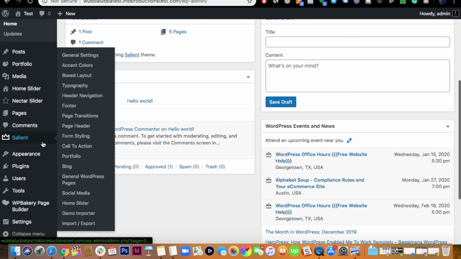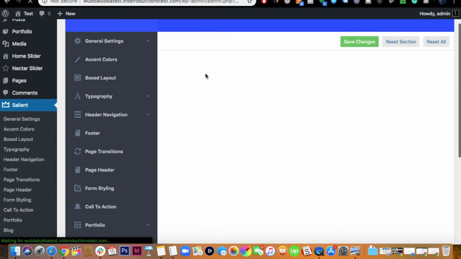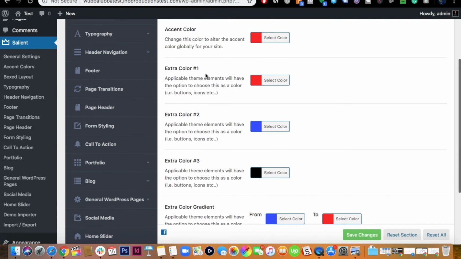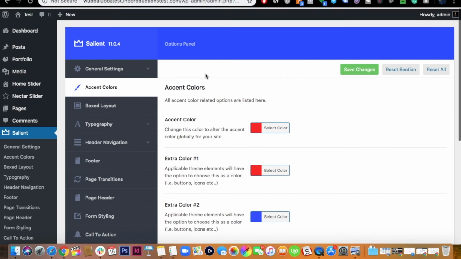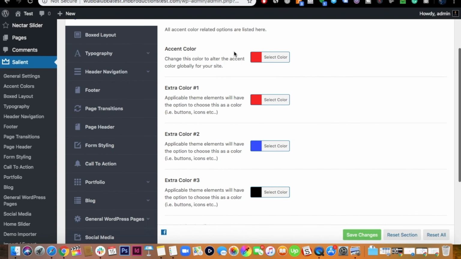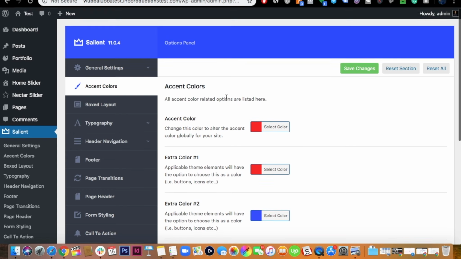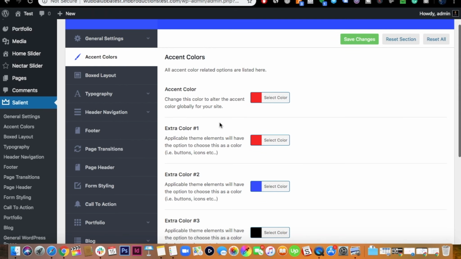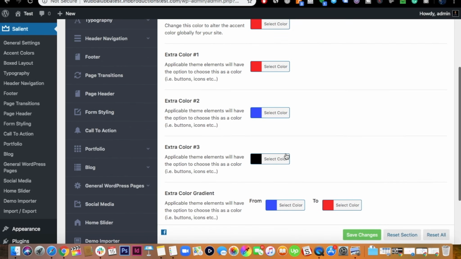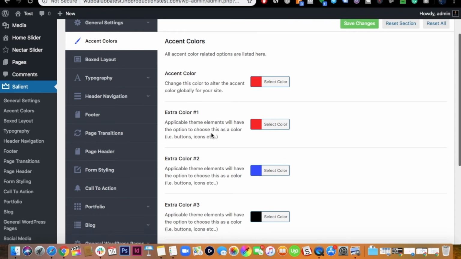Okay, so let's go through a few of the Salient options. So last time we talked about things like the accent colors, which of course haven't really changed, but this is a good thing to know, because with things like this, where you have one accent color set, it globally affects the entire site, which is fantastic.